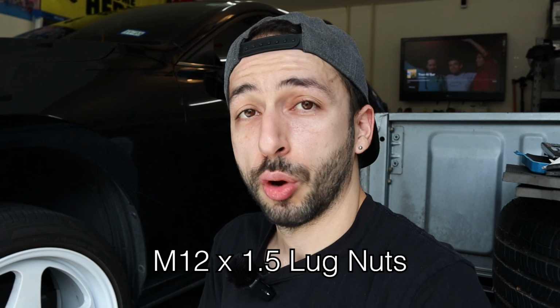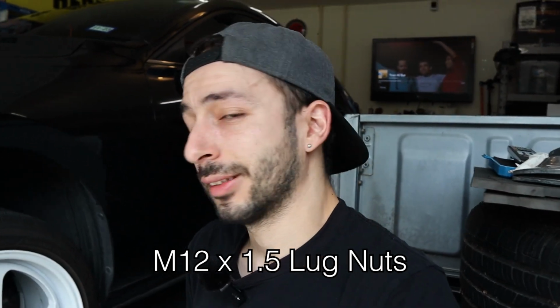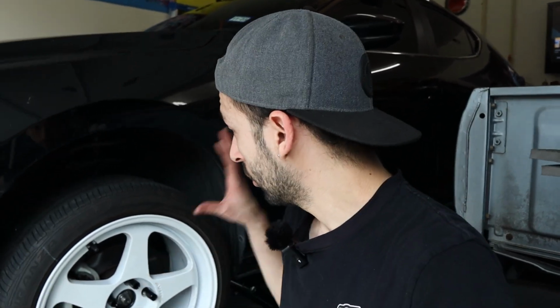Just go with something else, honestly, at this point. The lug nuts that you're going to need are M12 by 1.5, so just look for lug nuts in that size and you should be able to fit something that fits in here just fine. Again, I am not happy at all with J2 Engineering ones, so don't get those, honestly. Outside of that, everything is looking good here.